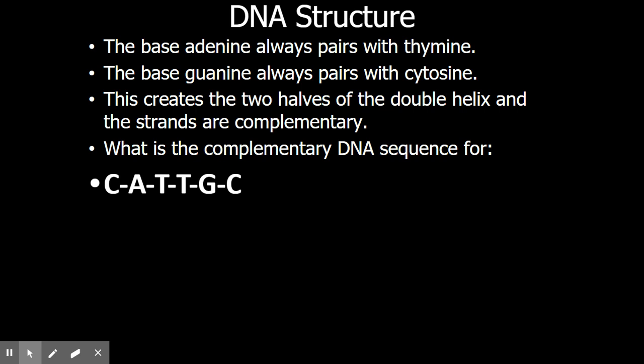So now we're going to try. The DNA sequence given was CATTGC. So I told you A always pairs with T, G always pairs with C. So when you're trying to find the complement, you're trying to find the opposite side. So remember, like I said, I'm having black pants and dark blue. I'm looking for the dark blue and black. So if C was the first letter, what pairs with C? G. So G would be the first letter here.